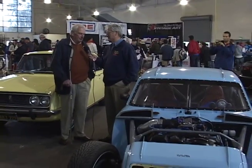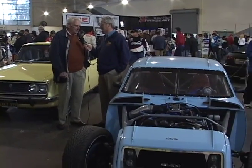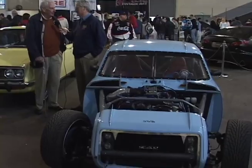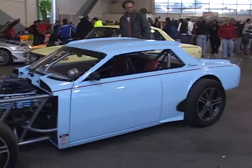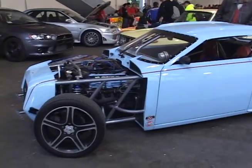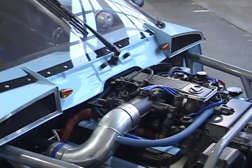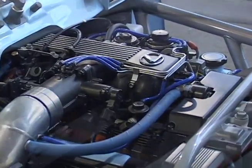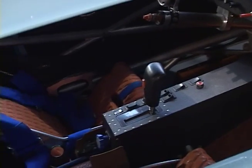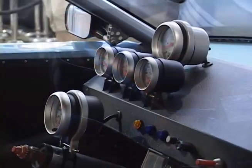Well, this car I first saw about 3 years ago in the hands of the man who built it in Southern California. Although the body shape owes a lot to the Toyota Corona, it's a total race car underneath, but it's street legal, powered with a stock V8 Lexus engine. It's got a 4-speed automatic, and just a nice roadworthy, very fast car.